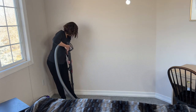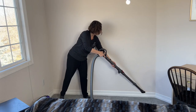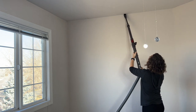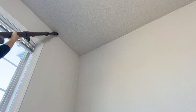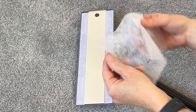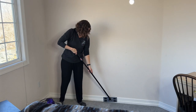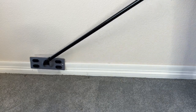Now let's talk about baseboards. You don't want to break your back, so one of my favorite things to do is use my vacuum cleaner and the extension on it to clean the baseboards. I can also get cobwebs down with the extension, or reach high places like above doors or windows — just suck it off. If you don't have a vacuum that can do this, grab a Swiffer at the dollar store and add a used dryer sheet to it. Wipe your baseboards off and the dust clings to it, then throw the dryer sheet away when done.